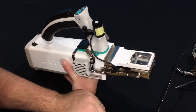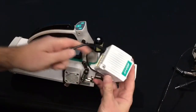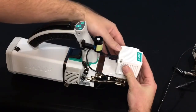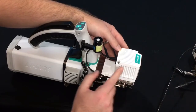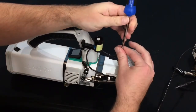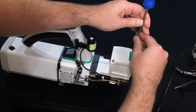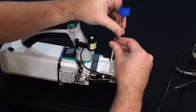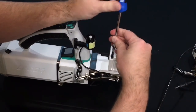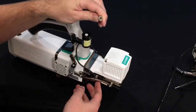Now we have installed our 3x3 chamber. I'll show you how to install the red-blue light source on top of that as well. The red-blue light source has 2 screws on the top. Again, these are Phillips screws, and what you'll need to do is just simply rest the light source on top of the chamber and connect those 2 screws to the chamber.